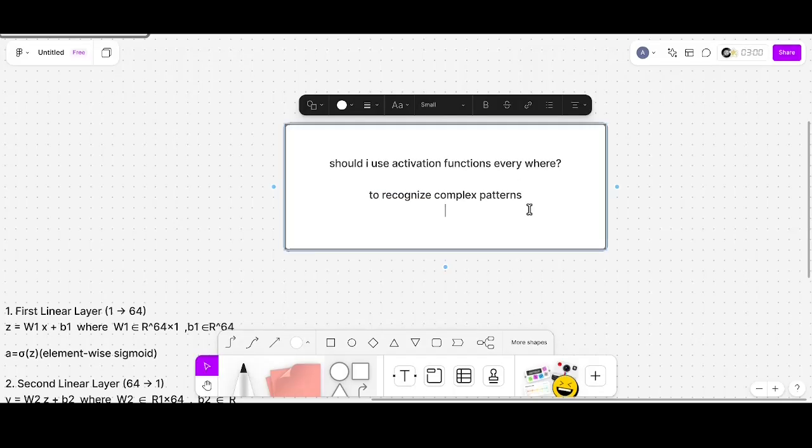So this means most models will have a non-linear activation function at the end of a linear transformation. This means dense layers, convolution. Convolutions are also a linear transformation.